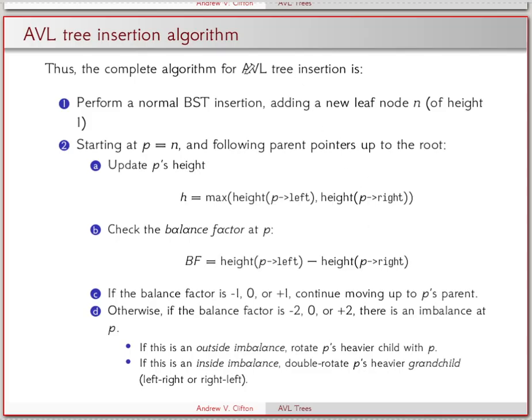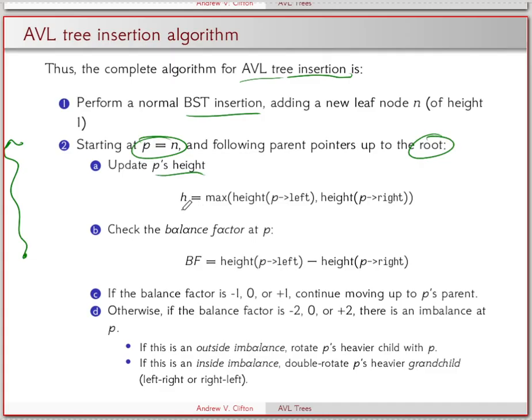So the complete algorithm for AVL insertion looks like this. You just do a normal insertion, and then you start at the node you just inserted, and you're going to follow those parent pointers up the tree until you get to the root. So first we're going to update the height.